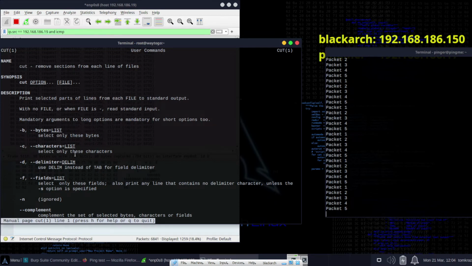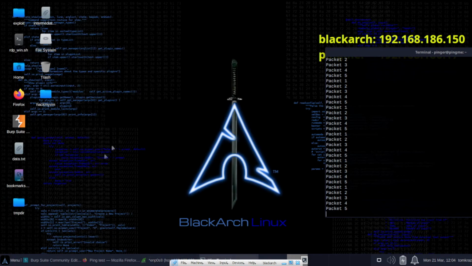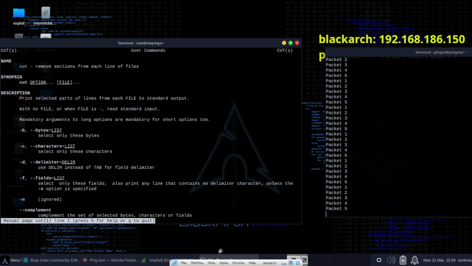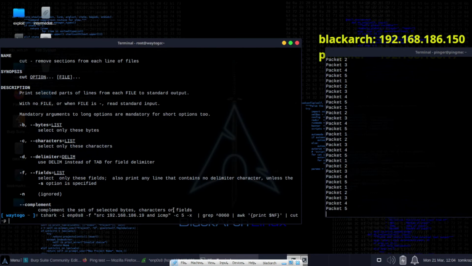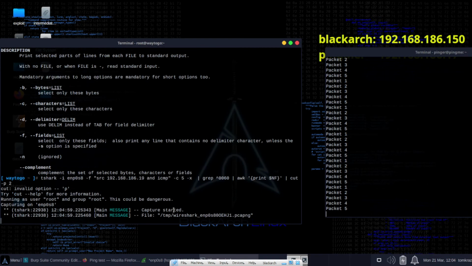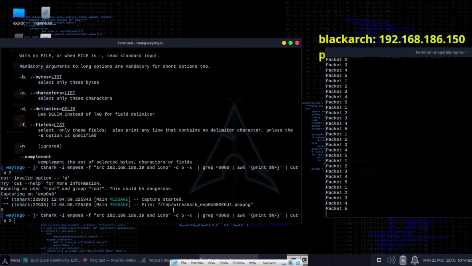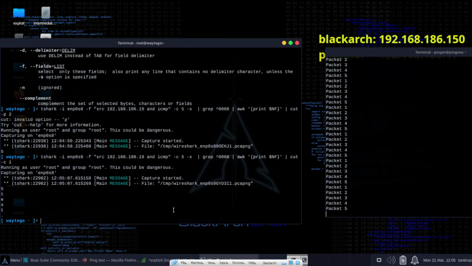Character list. Select only one of these characters. Okay, let's try -2. No, it's not working. Ah, it's cut -c1. Yeah, sorry, it was cut -c1. What I was going for was -p.